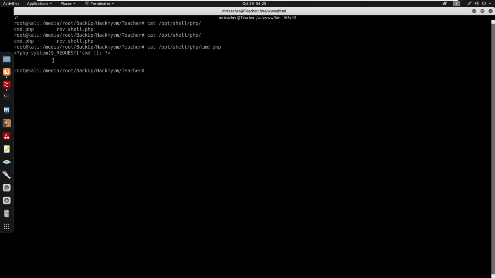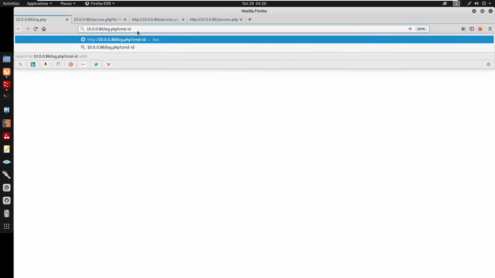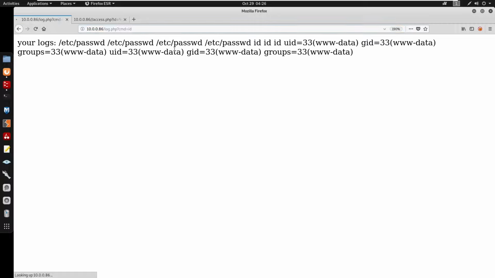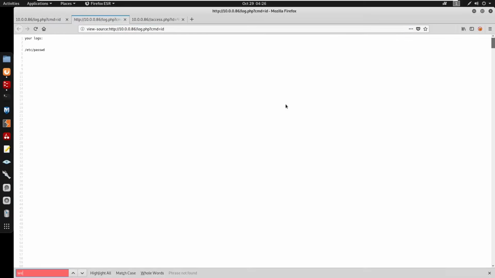Instead of doing this, since it's being input into the source code, I'm going to grab from /opt/shells. We'll go under PHP since I do have this cmd.php. I'm just going to copy this and replace id with it. We'll do question mark cmd is equal to id. The reason I have cmd is because if I take this off, I do have this request cmd, right, for the cmd parameter. I'll take off this access. We'll do cmd is equal to id. We'll do Control-U. We'll get www-data here.